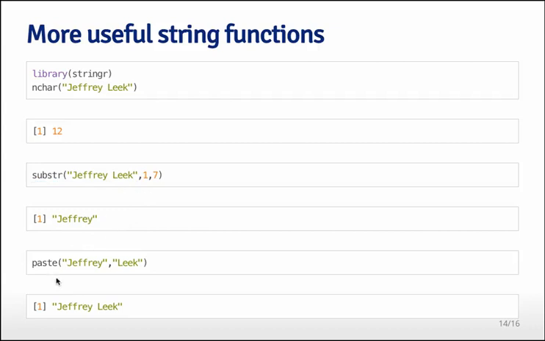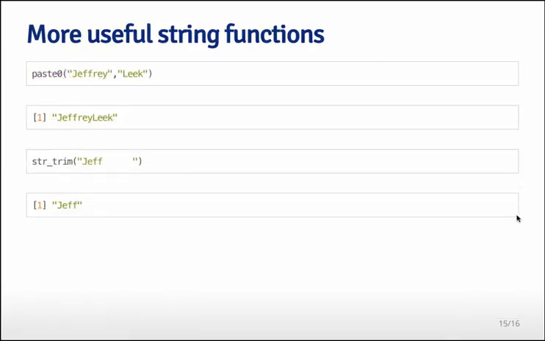Another thing that you can do is you can paste 2 strings together. So suppose I have these 2 strings and I apply the paste function to them. I get one string that's separated by a space. You can actually set the separation with the sep argument, sep. A very useful version when you're doing data analysis is often you just want to paste things together with no space in between. And the way that you do that, there's actually a separate function called paste0 that pastes things together without any space in between.